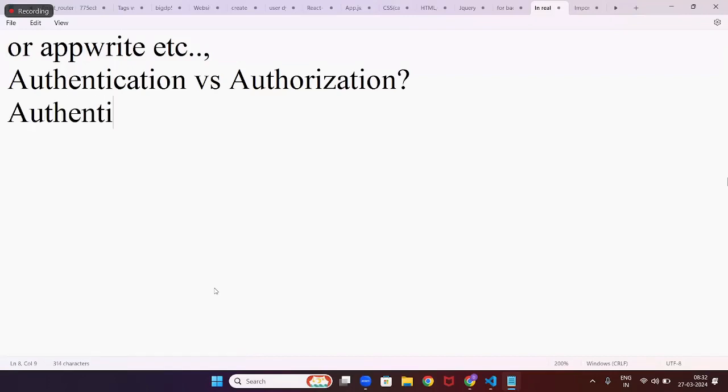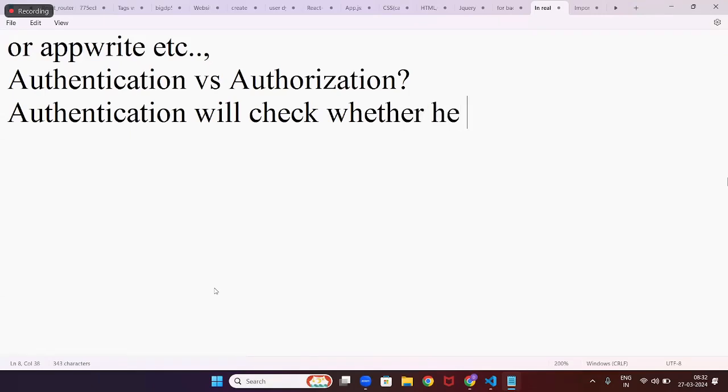Authentication will check whether he is a valid user or not.